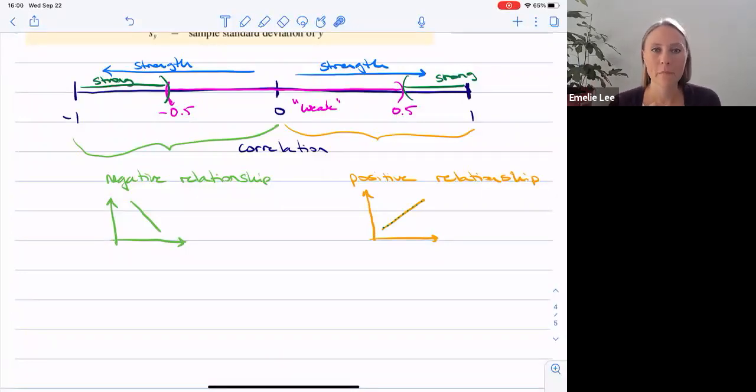Okay. Good. So the correlation is really important, especially if we're talking about the direction and the strength of a linear relationship, and we don't want to have to worry about units. Now, it doesn't matter what units I measure my height in, the correlation is going to stay the same. And that's good because my height didn't change.